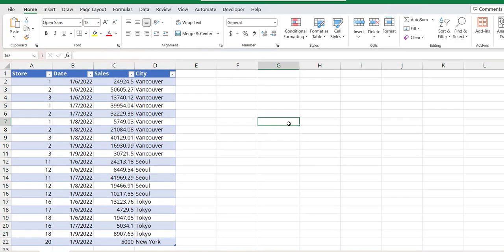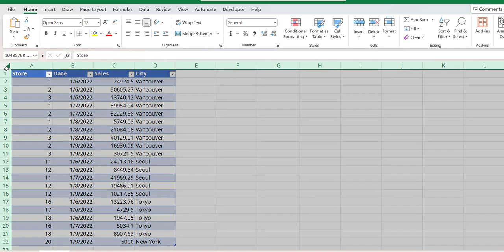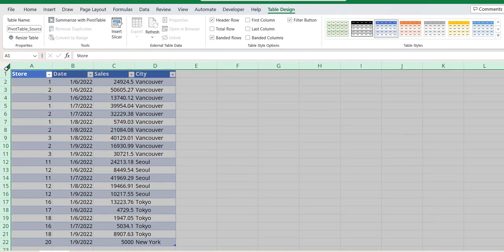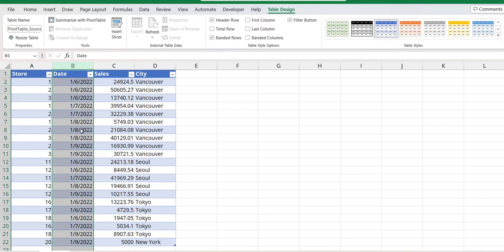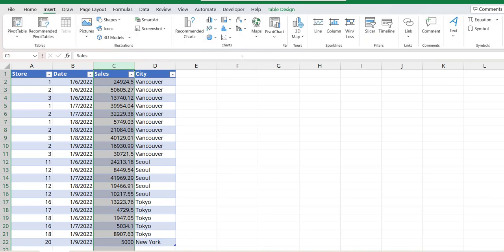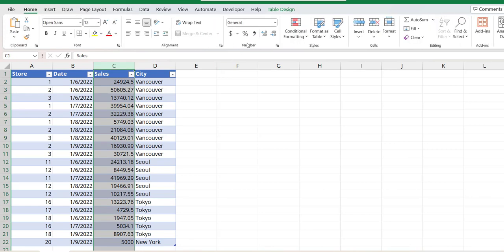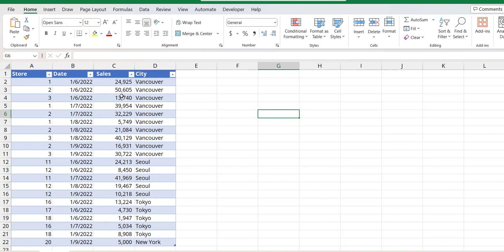So what I'm going to do today is simply summarize this table. So let's see, we have dates, and on every day we have a number of sales from different cities. First of all, I make sure that it is in a readable format, right? So as you can see, I simply gave it the right format.